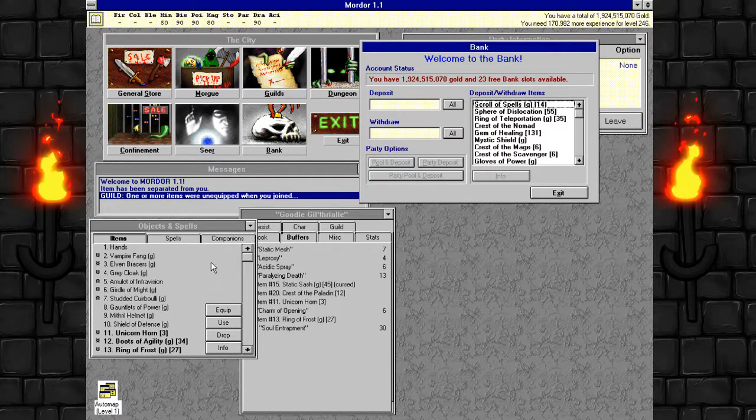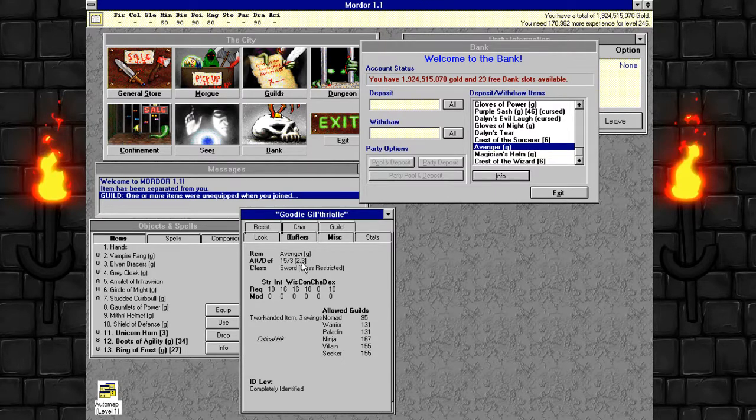I also switched over to an Avenger for a little bit, because I thought the 2.3 damage ratio was going to be much more helpful. Turns out it was not as helpful as I would like. It made it mostly consistent for killing the mid-range monsters, which I could sometimes one-shot with the Vampire Fang, but it didn't necessarily feel all that much better. In fact, it felt worse because I was sacrificing a swing and a lot of defense from the Shield of Defense.